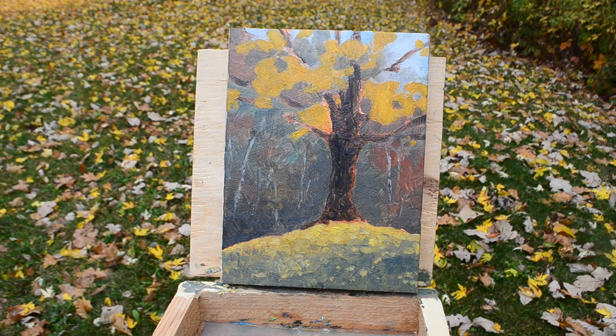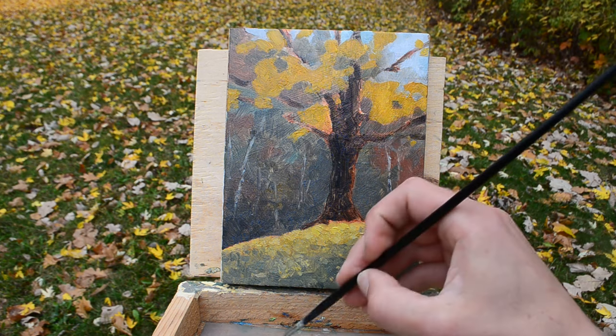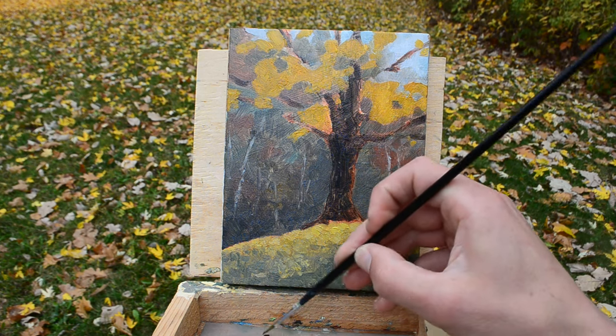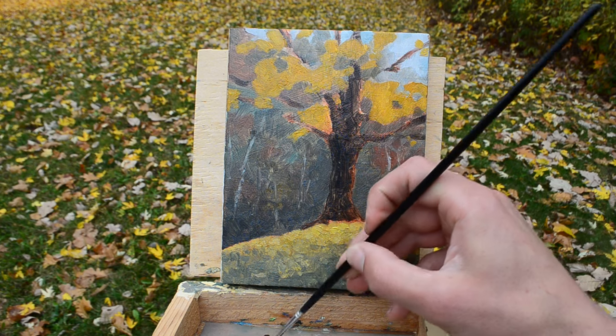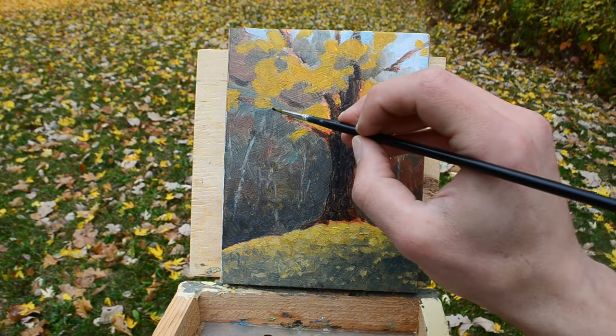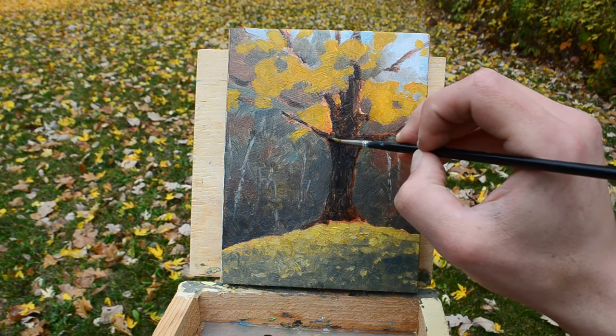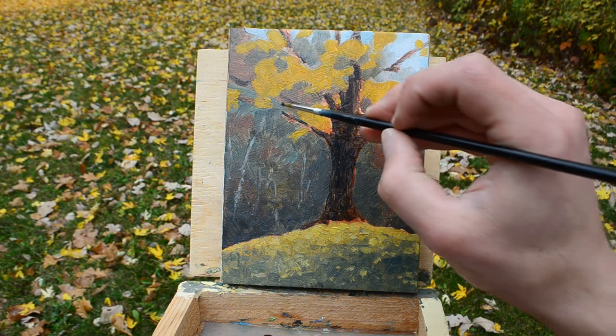Okay, I think that's good for now. Now I'm gonna add a little bit more branches in here. And again, that mixture is burnt umber and Payne's gray. That branch right there.